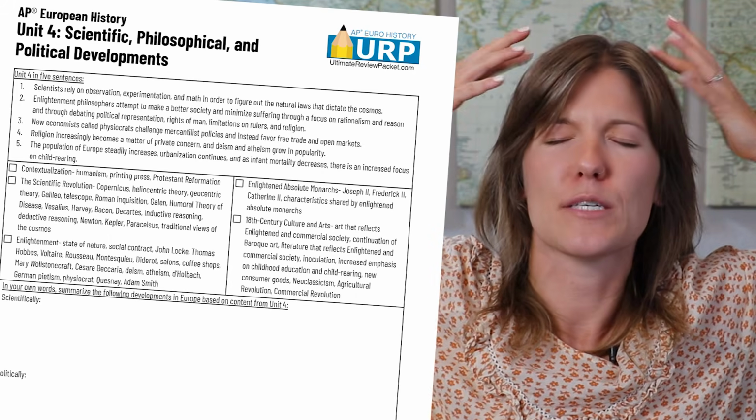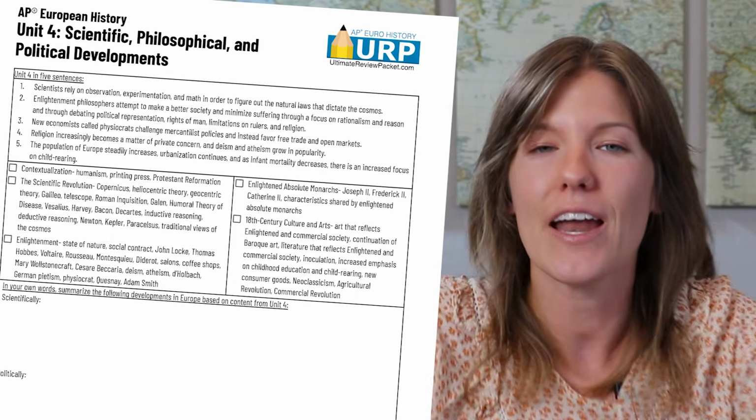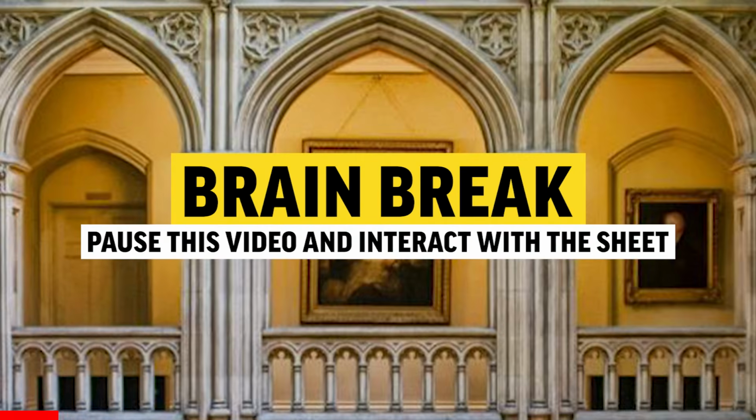Let those thoughts marinate in your brain, and then you're going to take a brain break. I need you to stand up, take a walk, do some stretches, do not get on your phone. Just take time away from this environment that you're in right now, and then come back whenever you're ready to learn about how this Enlightenment thought impacted political development.